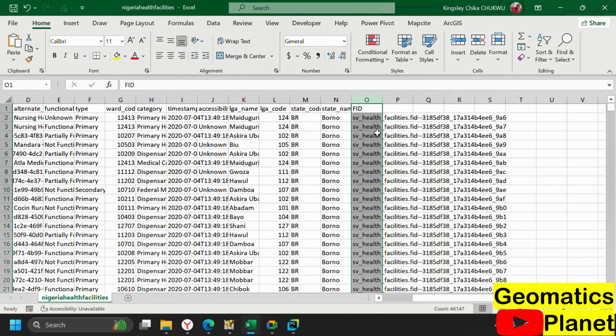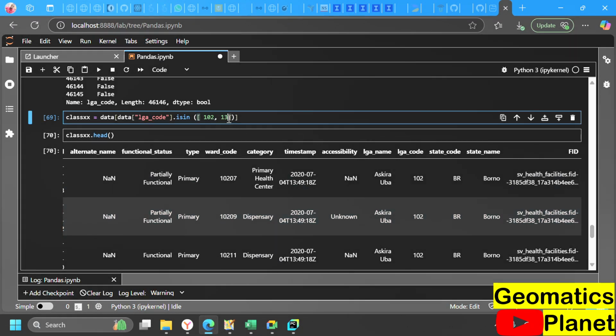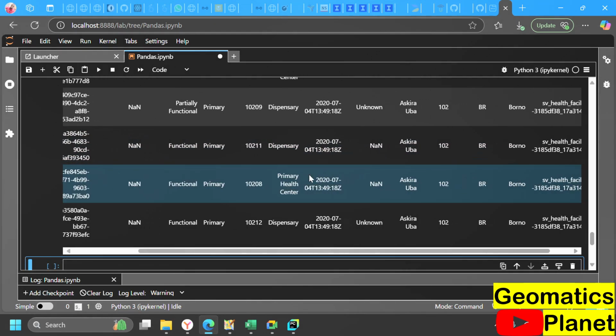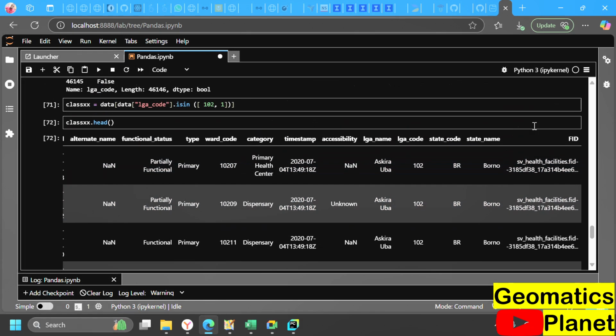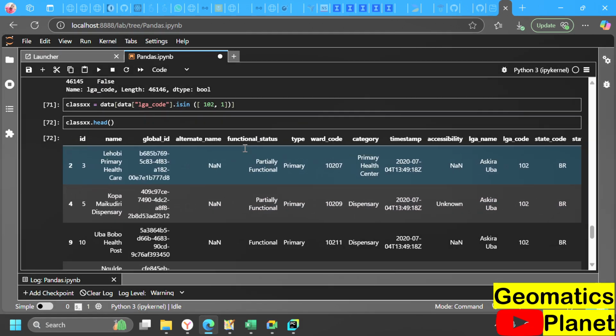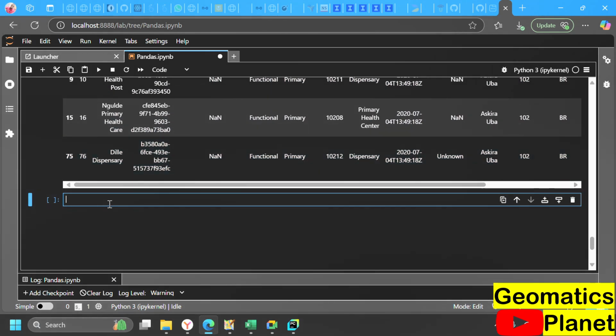Now it gives me the data from the beginning here to the end here. So if I put 1 here and run the same code again and say give me the head, what happens here? Now you see the whole FID is up. So this is a way I can access it in this particular aspect.